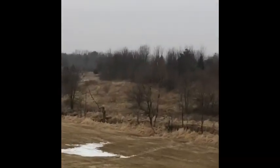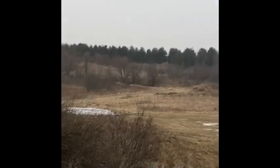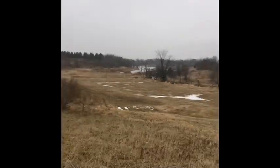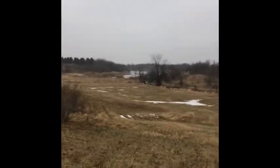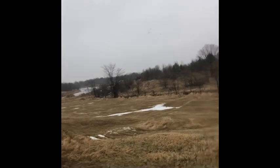The long-eared owl spot is over there. There's some mallards coming back in. But my LeConte's sparrow spot is down there in those grasses. There's the south side of the lake. I've actually seen a decent amount of shorebirds before, whenever the lake gets pretty low. I've seen stilt sandpiper and Wilson's phalarope before.